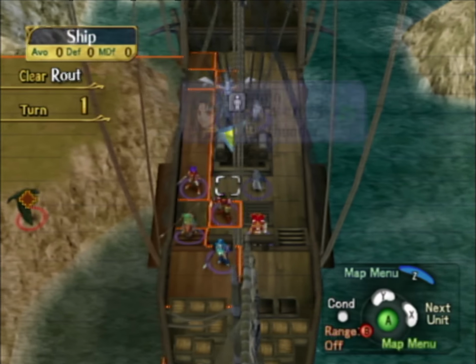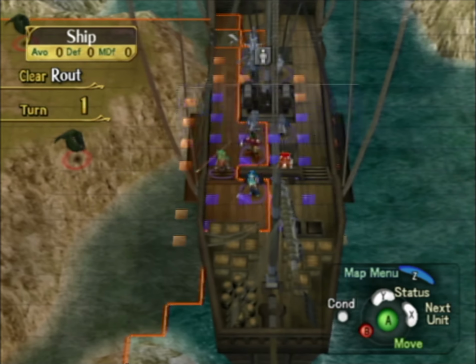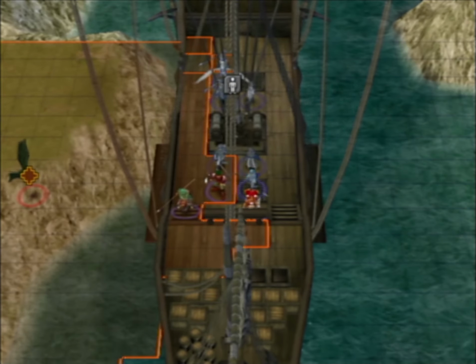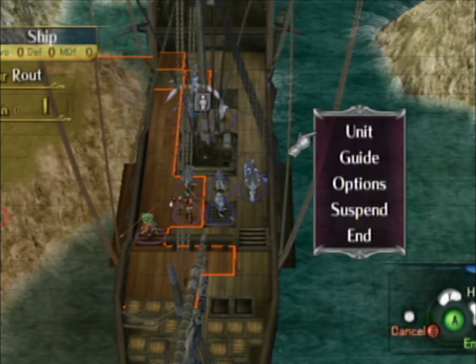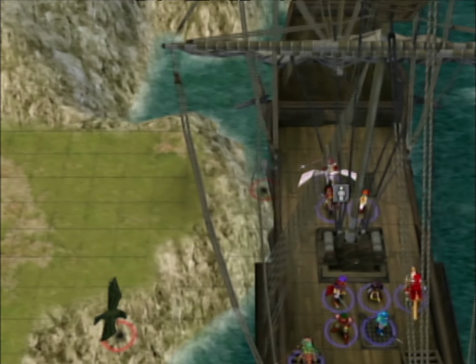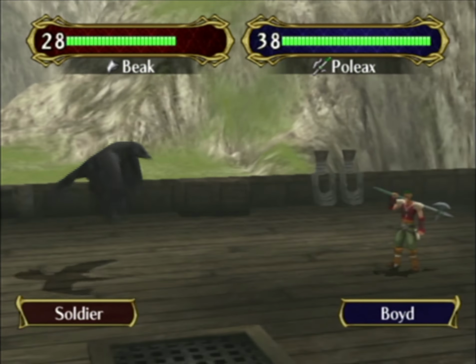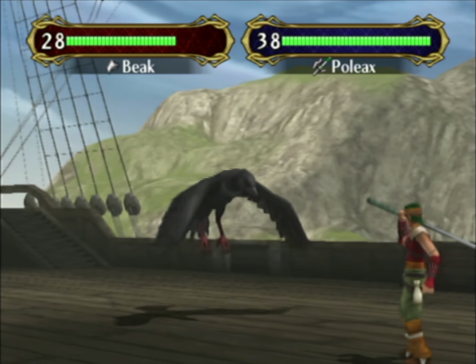Soren, a little squishy. Ike, guy's probably going to go for Boyd again. Oscar, Nephany, I'll move her in. And then Titania is just going to go there to block off Soren. All right. Yep, going for Boyd again. I left the poleaxe on purpose because I wasn't sure if the iron axe would get a kill or not.